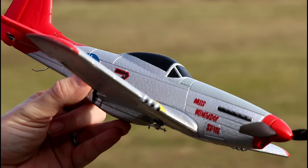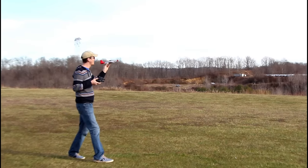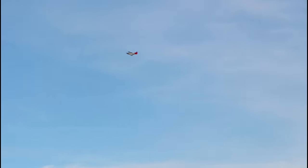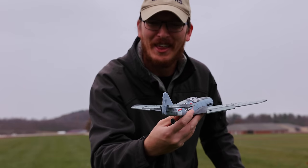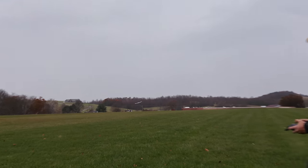They're number five because, of the planes on this list, they're probably the hardest to actually fly — but they're still very easy and very beginner friendly. I'm very confident I could hand the controller over to just about anyone and they can have success flying it. There is a total of four World War II Warbirds: the Trojan, the Corsair, the P-51, and they just released a new one — the German plane, the BF-109. It looks and flies really, really good. They fly really well in stabilized mode. When you get out of stabilized mode, they're a little bit squirrely because they're small — but fun!